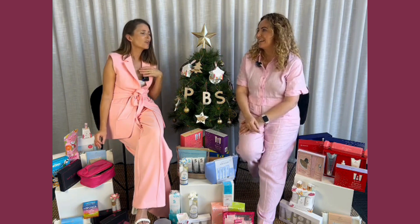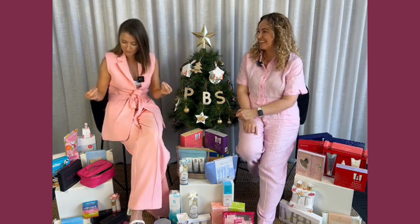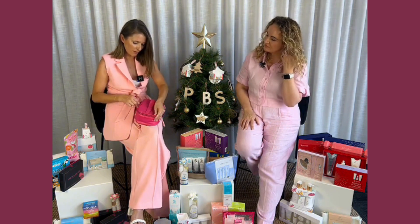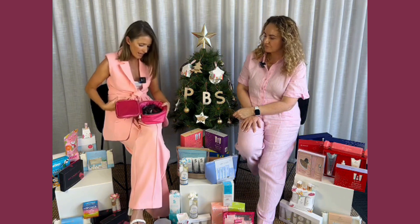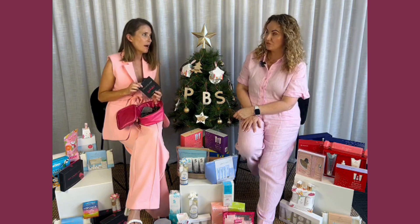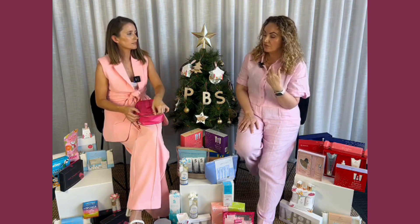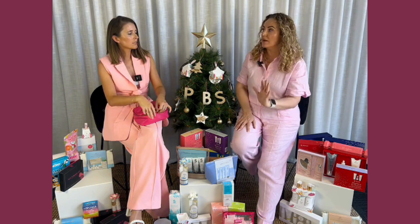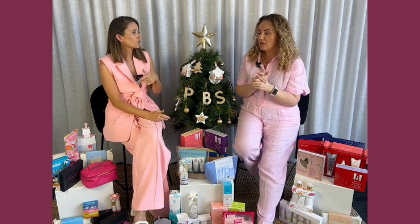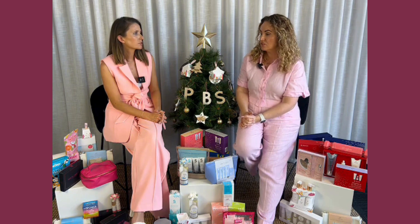PBS really is a one-stop shop for everything Christmas — it's quite difficult to choose our favourites, it's like choosing babies! Moving on to Youngblood — this is their biggest, most fun pack: a very cool bag in super bright pink. It has eye products including the new gel eyeliner, a mascara, and the Weekender palette, which is brand new with really great colours matching the festive season and trending colours including a new bottle green. The original Weekender palette is still one of our number one selling products, and this brand new version I'm really excited to share.